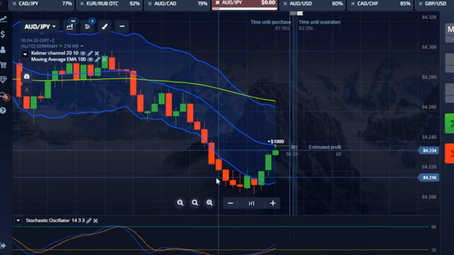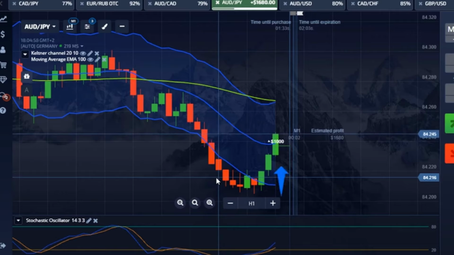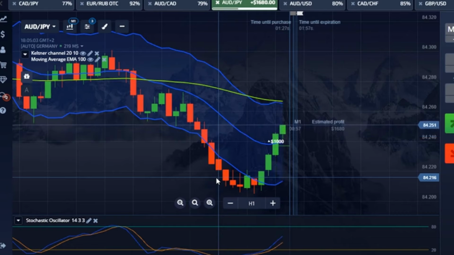The exponential moving average is falling, but the stochastic oscillator is already in oversold condition, and the blue line has crossed the yellow line growing upward. The red candles are below the lower Keltner channel line, and the trend is reversing. It's a good moment to place trades, but when placing call trades with the moving average going downward, make sure to enter the trade as soon as the necessary conditions are true.